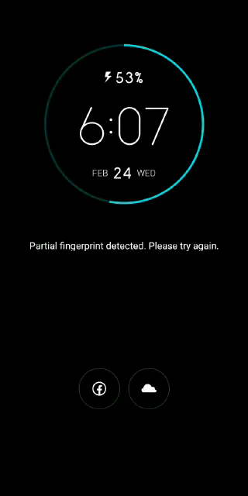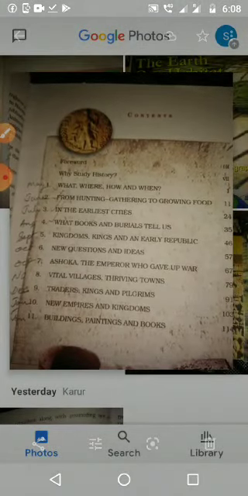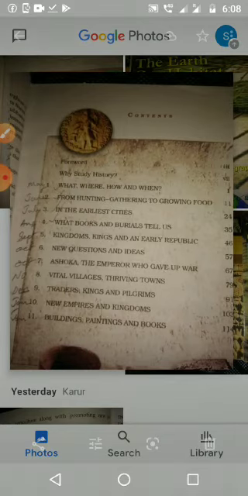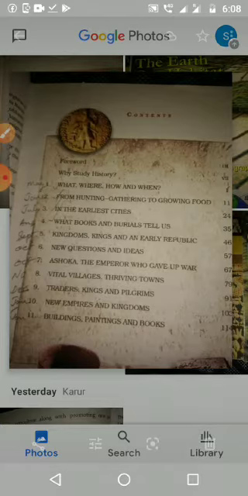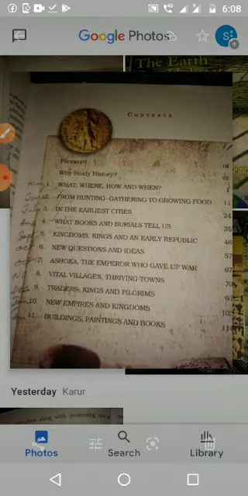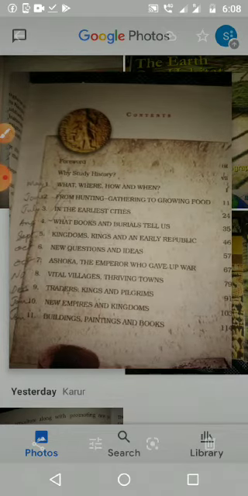Then in the third lesson we studied about the earliest cities. In that we studied the story of Harappa and Mohenjo-daro, that Harappa Mohenjo-daro civilization, and what was special about these cities, that also we studied in 6th standard, how they made their drainage, how they made their streets, like that things we have seen. Then the life of the city people, how they were living, how they were making toys for their kids, everything we have seen in the third lesson.